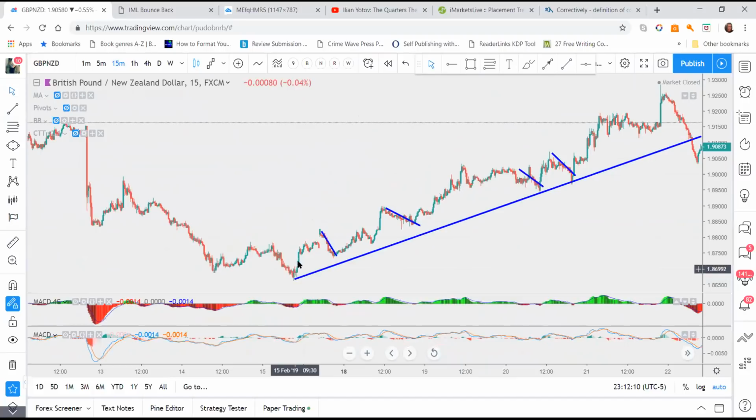So if you bought here, and when it got here you bought into the next one, you would put your stop loss right below each flag area as it goes up. Just say I bought here, it corrected. When it started pushing up, I'm gonna move my stop loss to below this. It corrected, started pushing up, I'm gonna move my stop loss to below this wick, and so forth. And you can have multiple entries, and you can also stack trades that way.